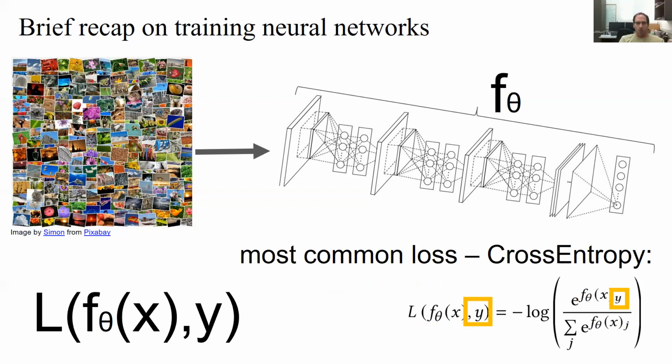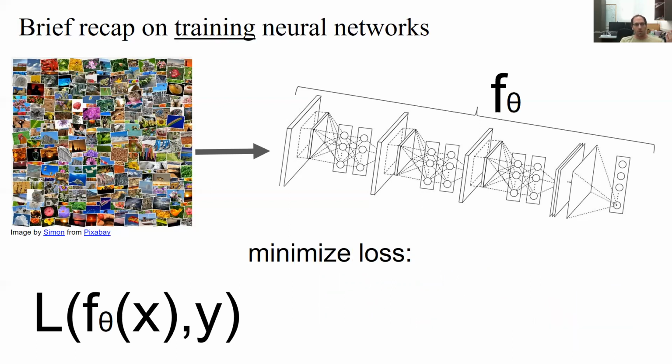So we want the classifier to classify better, so we want the loss to be smaller. I'm going to minimize the loss, right? How do we normally do this? We do it by gradient descent, by following the negative direction of the gradient with respect to the parameters theta. All of you, I guess, have seen this, and perfect.